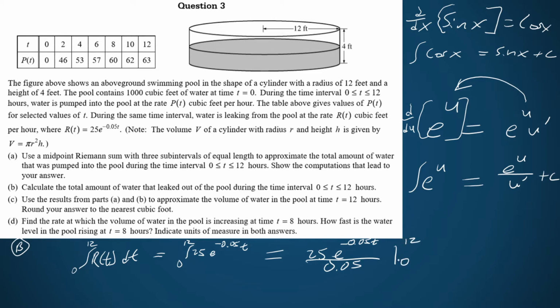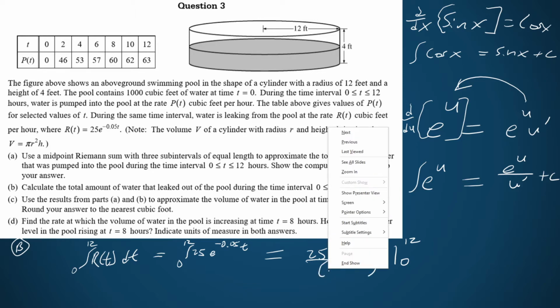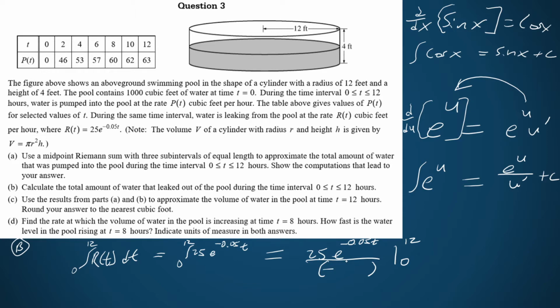And then we can plug in our upper bound minus lower bound. So if I'm dividing by 0.05, I'm going to write this as a fraction, dividing by negative 5 over 100. If I'm dividing by a fraction, I can flip and multiply. So this will become 2500 over 5 for my fraction here. And it would be negative, because I have a positive and a negative.